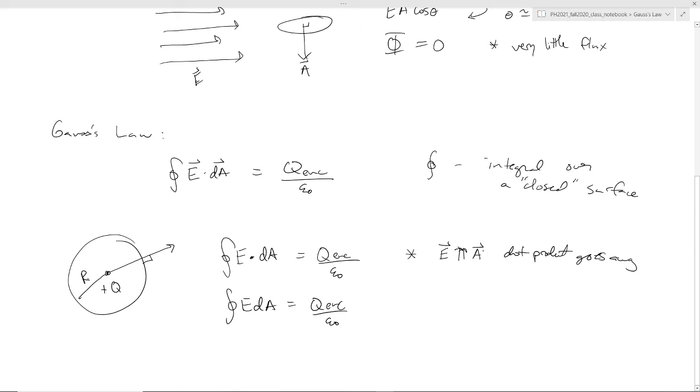So if you're drawing a sphere, you're at constant r. So that means that the electric field at the surface of that sphere is going to be the same for every point on the sphere. I'll state it this way. Because it's the same distance, E is constant at the surface.